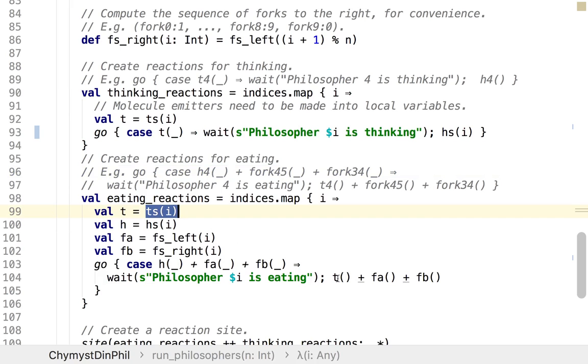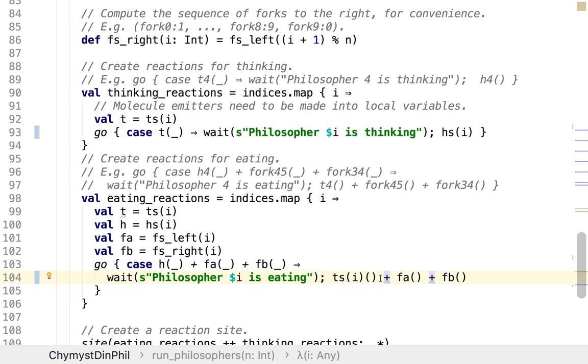And just as before, on the right-hand side of a case expression, it's fine to use the substitution. Now this syntax, again, this is a little inconvenient. You can just do this with no real difference. These are all non-blocking molecules, so the order in which we emit them doesn't really matter. But there's some syntax problems with the plus. Oh no, there isn't. This is what I should have done.